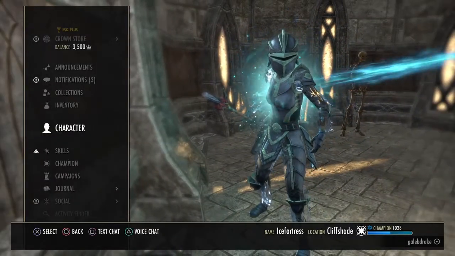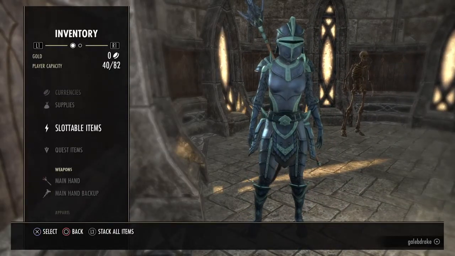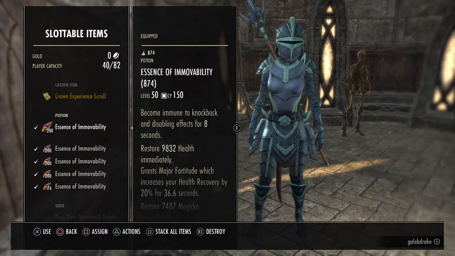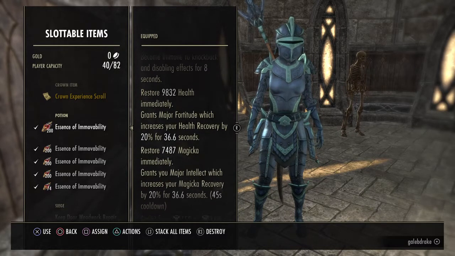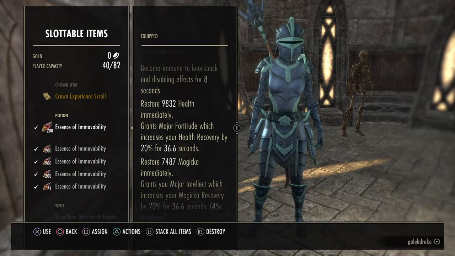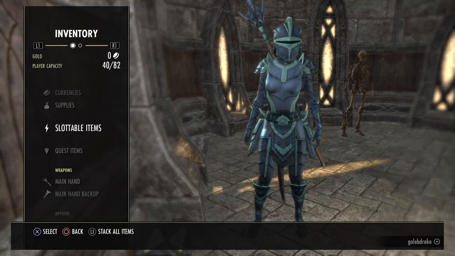Now, for the food, I just use basic magicka and health foods. Increase max magicka, increase max health. And I use Immovable Essence potions, which make me immune to CCs for 8 seconds, restore magicka, and restore health, which is nice to use in a pinch. Now, race is Argonian, so whenever I use a potion, I also restore additional resources.